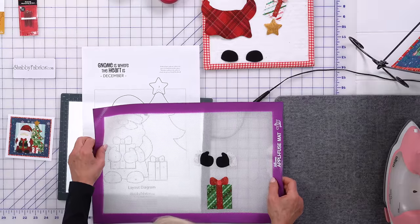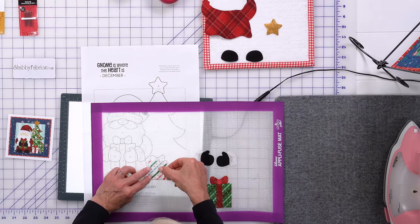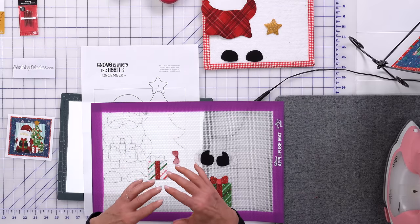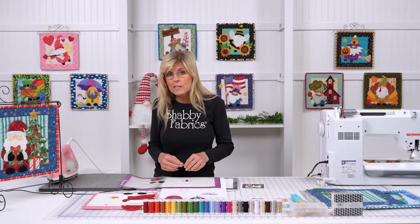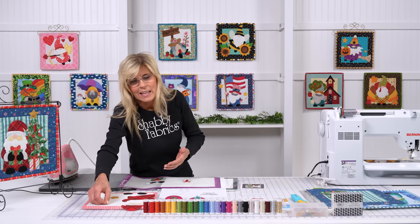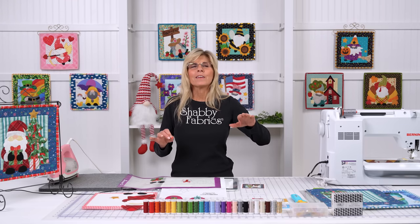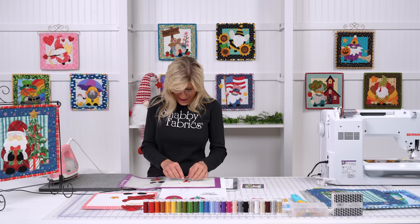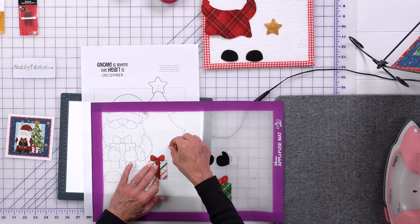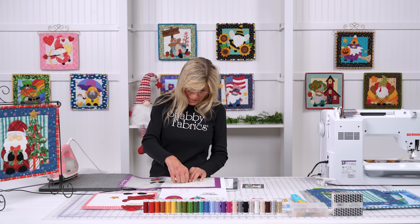We have been using this same Apple Fuse mat for the last five years — this is truly a one-time purchase. I think of all the things I enjoy most about this process, it's just watching it come together. I like precision — I don't want to hope it's going to come out right. You want to be assured, if you've made an investment in a kit, that it's going to look exactly like on the cover. If you're like me at Christmas time, every year I fall for those gingerbread houses with the perfectly decorated image on the box and not once have I been able to achieve that. Here's the difference: if you follow this procedure and use these tools, you will get the results you're seeing on the cover.